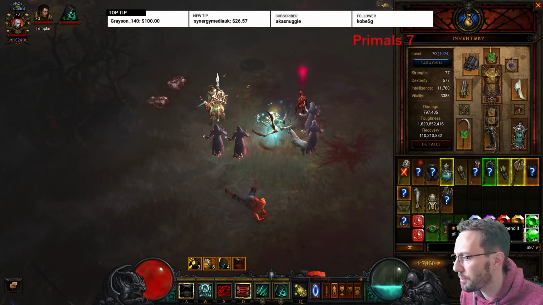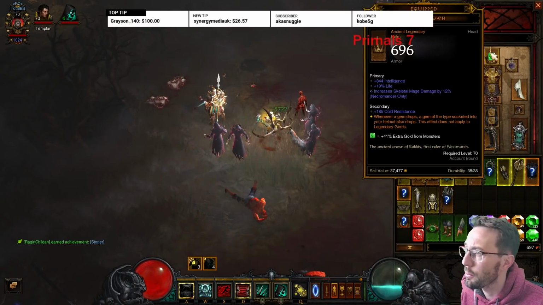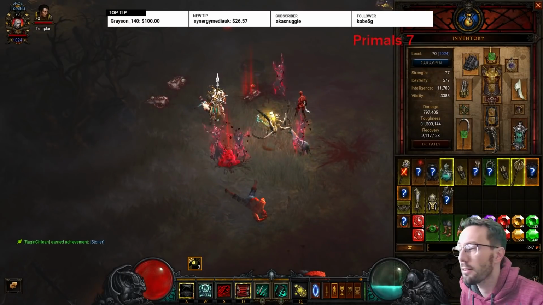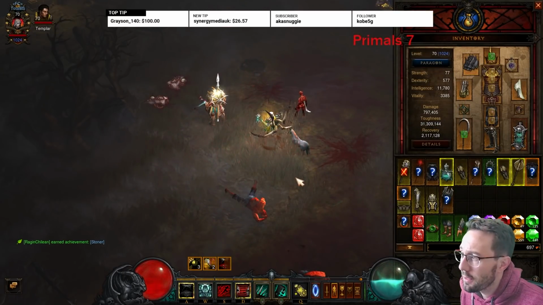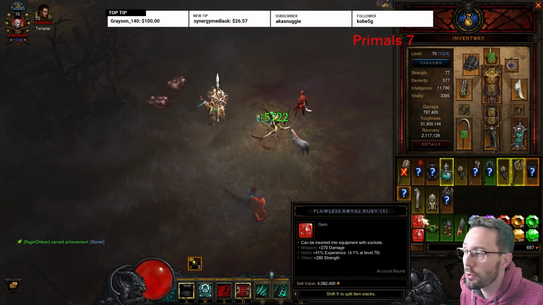Tons of gold. What did we get? I don't know. You have to watch the footage back. We've got a lot of gold that rift. We've obviously picked up all the gems and stuff. It's pretty fun. Now, this is pretty much how I'm using it to carry all my characters through for gems, for gold.